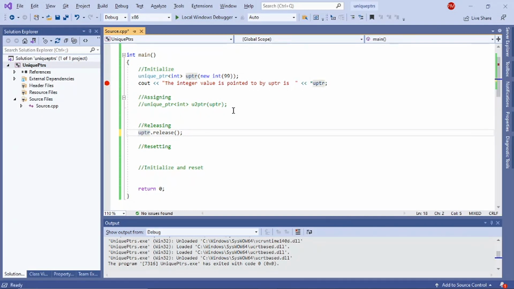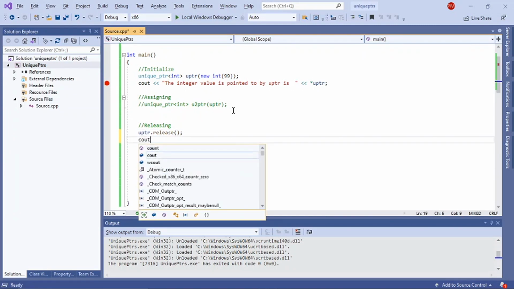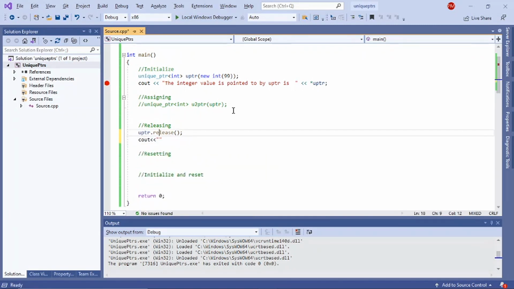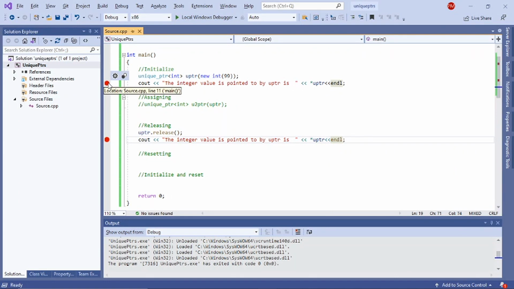Alright, so once you do a uPointer.release, let's see what happens. Let me copy the same output statement, and let me also introduce a new line. Okay, let me set a breakpoint here, remove this breakpoint.